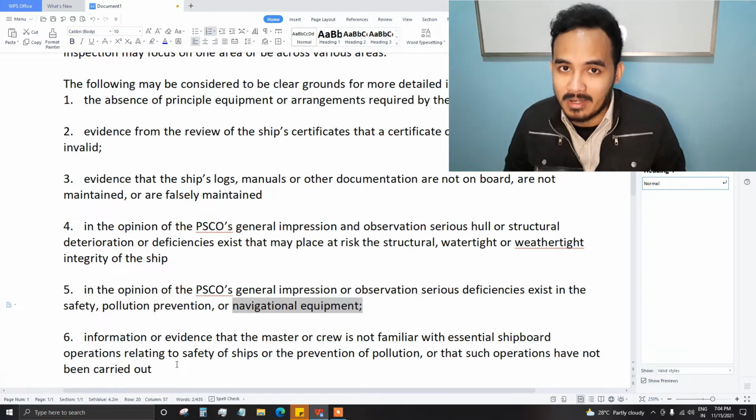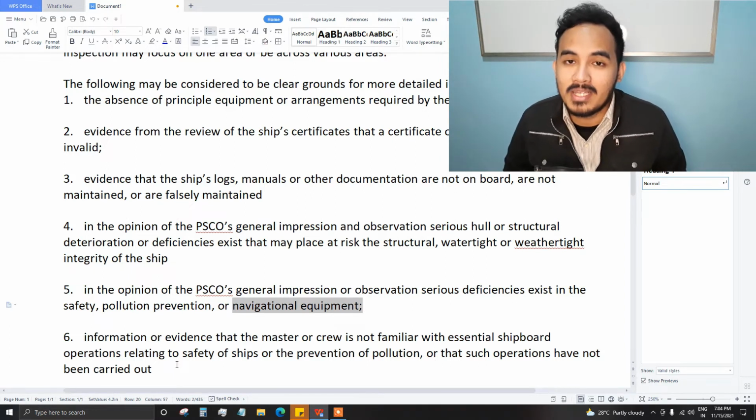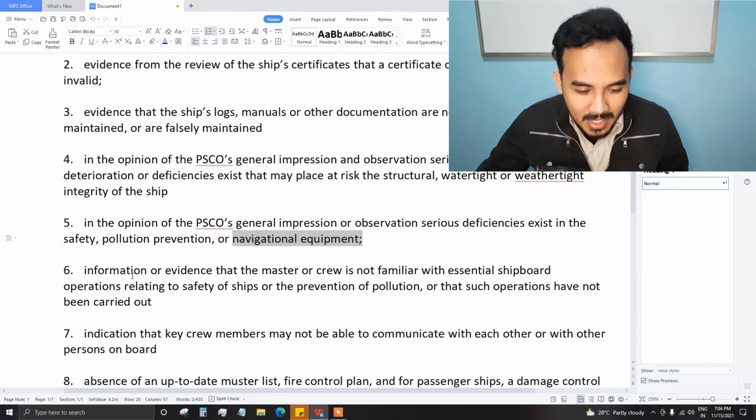Because out of nowhere, you never know that the guy that you meet on your deck while you are having cargo operations is the port state control officer. Okay? So you don't get complacent. Overconfidence makes you careless.